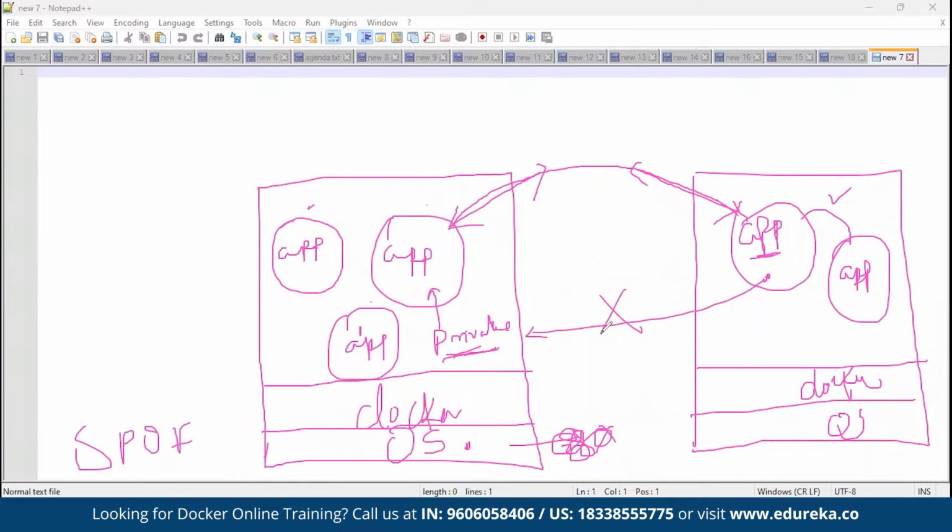So how can I make my solution scalable? Let's suppose the CPU and memory utilization on this OS is very high. I've created another machine for load sharing, with some containers on it. But ultimately, I want these two containers to talk to each other.